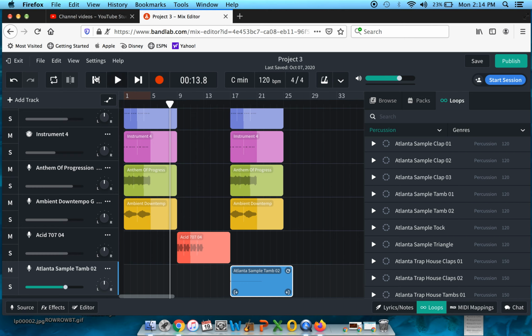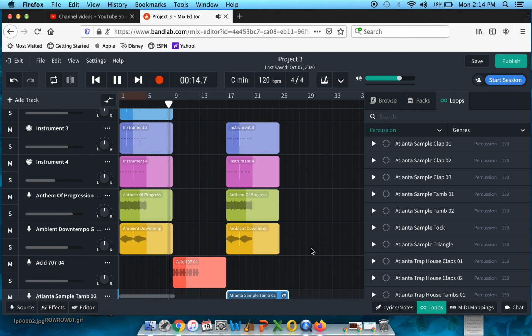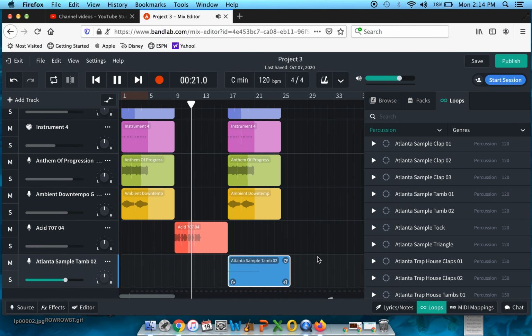And so here's my ABA. I will play it from the beginning. So here's my A section, which is my drum beat plus 2 loops. But you want to have 3. So there's my drum beat right here, 1, 2, 3, 4, plus my loops. I need 1 more to finish this, but this is just the demo. Now here's my B section. And right now my B section is just 1 loop. I would need to add 2 more, but I'm trying to make this video short enough that I can get through everything. So there's my B section.